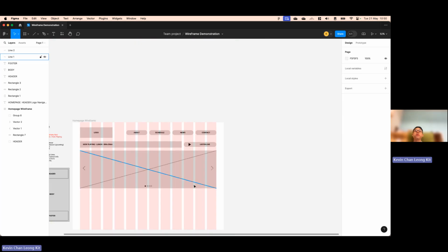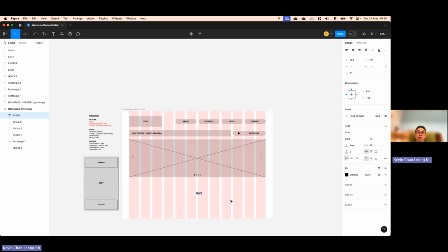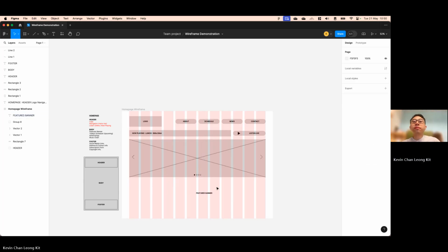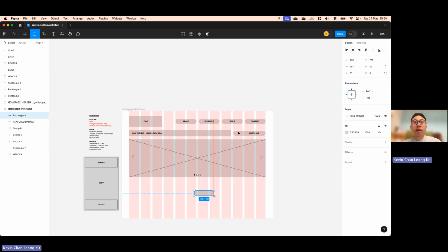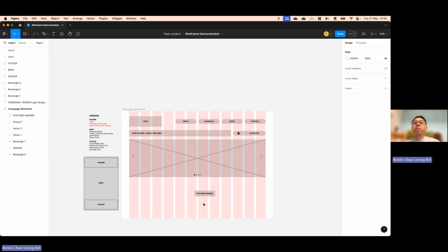So this will signify that this is a banner, sorry, an image, and label this featured banner. And we'll have a rectangle. Send it to back. The square bracket.